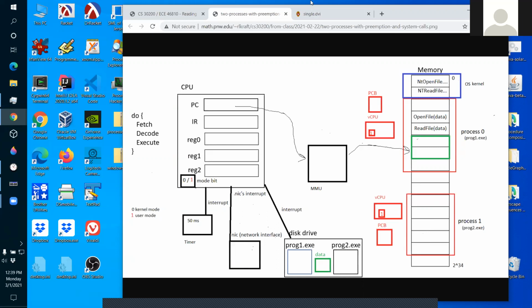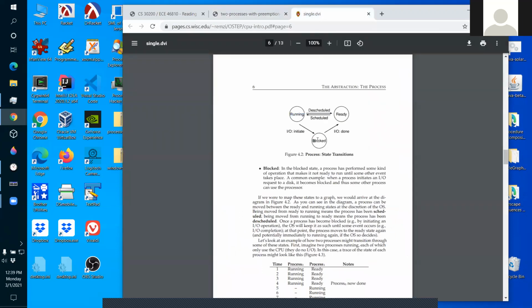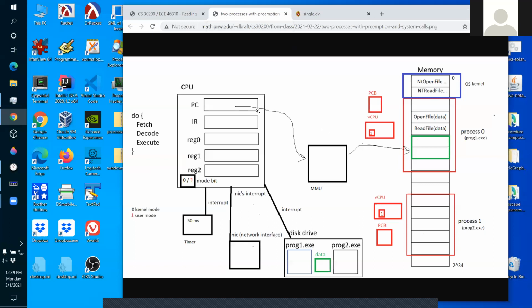The process that got blocked, its work is being done by the hard drive. At some point, the hard drive is finished with its work, and it signals the CPU that it's completed a task. When you signal the CPU, you jump away from whatever process you're running into the operating system. So the operating system now is actually doing work for this process while it interrupts this process, because this is the one that did the system call. This is the one that's blocked, waiting for the IO. When the IO is done, the hard drive signals the CPU.